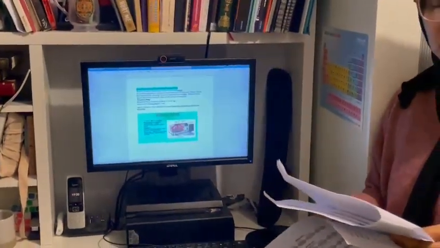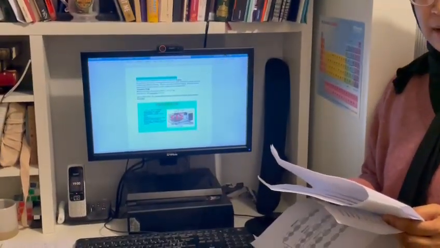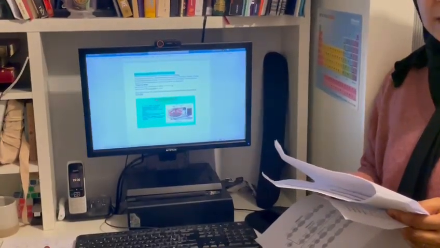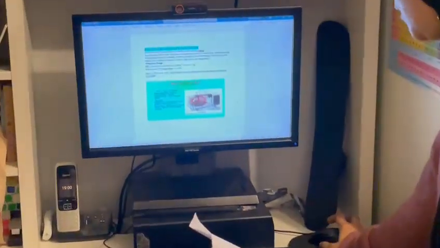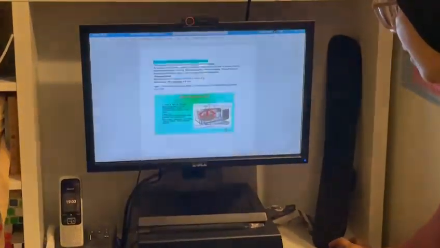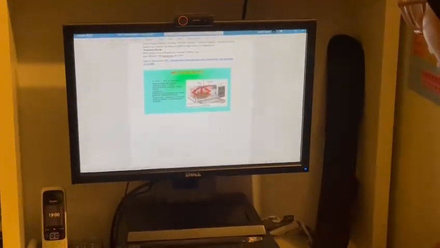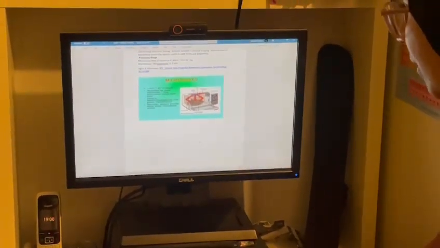So for the wavelength range, microwaves are about 1 millimeter to 1 meter, and infrared 700 nanometers to 1 millimeter. Here in figure 4 there's a picture of microwaves inside a microwave. This is a diagram and demonstration of microwaves inside a microwave.